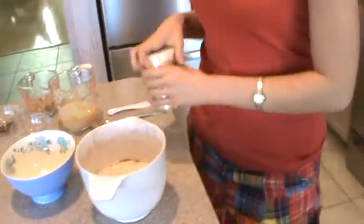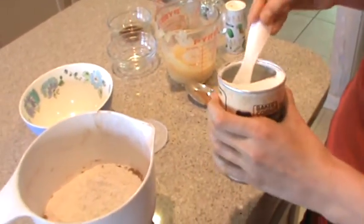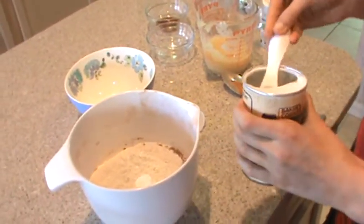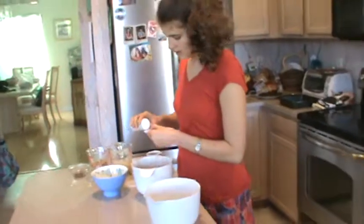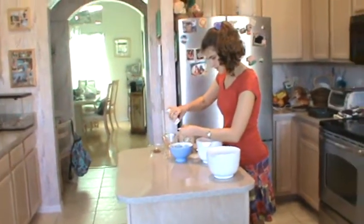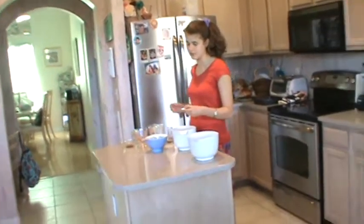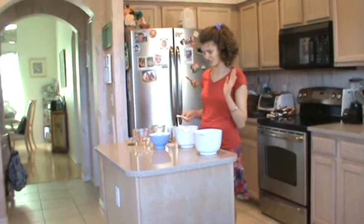And then I'm going to add a half teaspoon of baking powder, and a quarter teaspoon of salt. Now I know salt is considered unhealthy, but this isn't that much, a quarter teaspoon, and it brings out the chocolatey flavor of brownies, which is delicious.